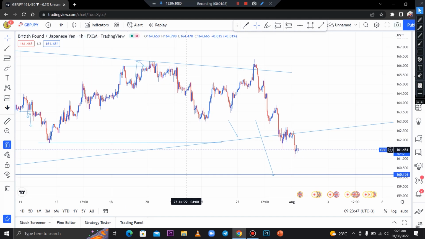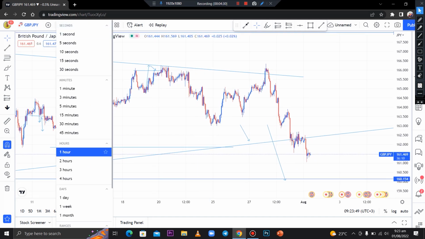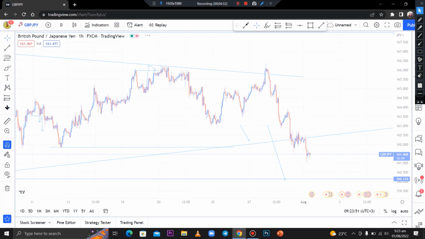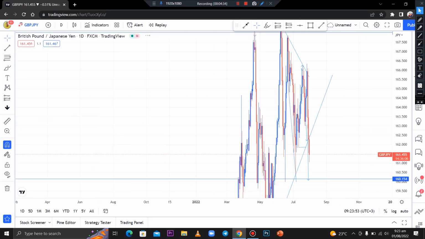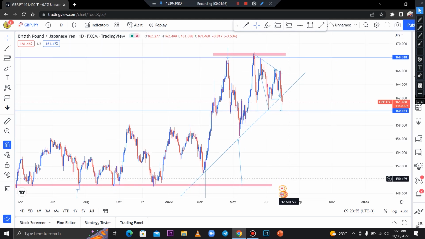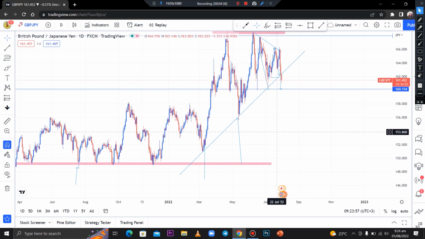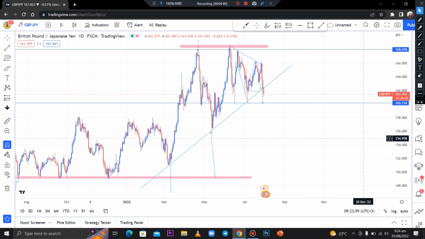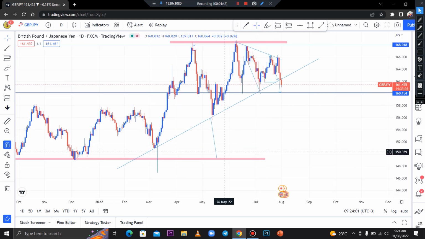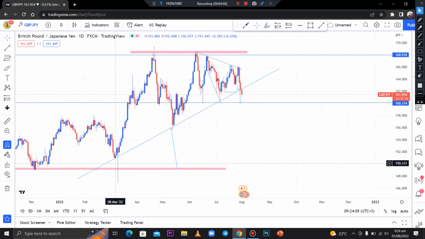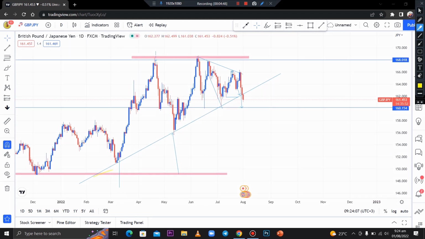So we have a GBP JPY on the hourly, so let's try on the daily and first have a clear look at something real quick here. Okay, now this is the daily time frame. Now we had drawn a trend line already. We had a lower trend line drawn. You guys can see this clear trend line right here. This is the trend line, right? So we can see that we are bouncing off the trend line multiple times, okay?